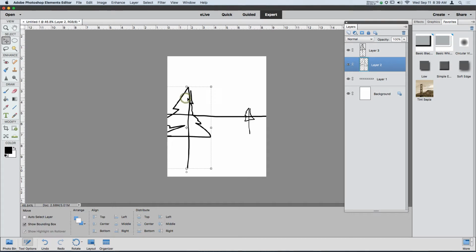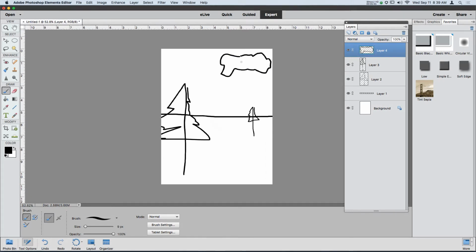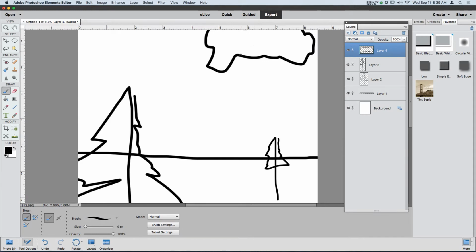And we can adjust this later too. This is just a real rough copy here, right? So let's keep moving here. We're going to have some clouds in the sky. Clouds at the top of our image are going to be larger, closer to us, and as they get towards the horizon, they're going to become very small.